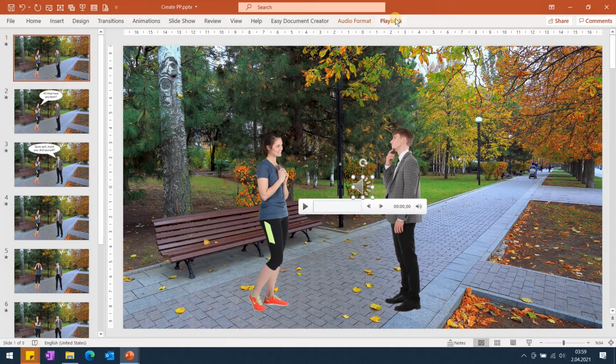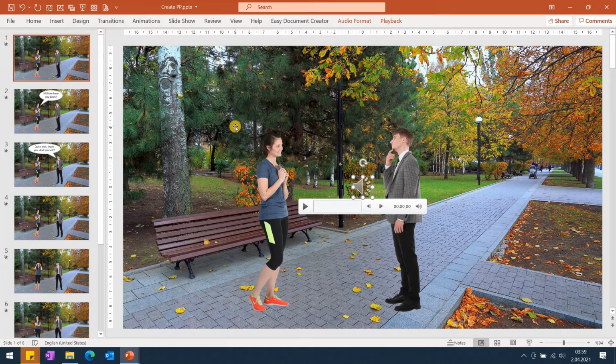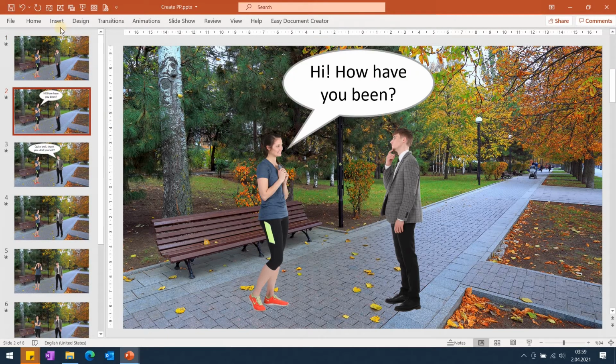Then click on the Custom Playback menu item and check the Hide During Show checkbox and select Start Automatically. We repeat these steps for each slide in the presentation.